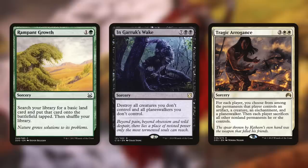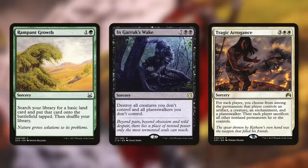The basic goal of this deck is to ramp, get Golos out, control the board, and then cast incredibly powerful spells. Ramping early and often is important, so we're running cards like Rampant Growth. The quicker we ramp, the faster we get Golos out. Once we activate Golos the first time, we help set our opponents back with something like In Garruk's Wake or Tragic Arrogance. In Garruk's Wake destroys all creatures and Planeswalkers we don't control, and Tragic Arrogance lets each player keep only one artifact, creature, enchantment, and Planeswalker. We want to run very powerful wraths that do not blow up Golos, because the longer Golos stays on the field, the more value we get.